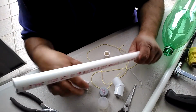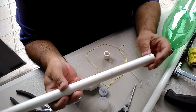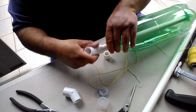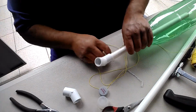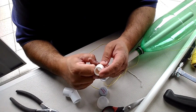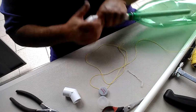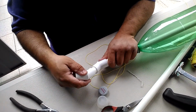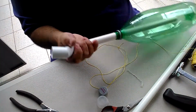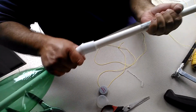The second way that we can do it is with 45 elbows too. Remember, I cut this one at the mark, so it fits outside the bottle. I'm going to put the first elbow here. Make a little extension here, like 1 inch. Yeah, more or less 1 inch. Put it here all the way, and the other one goes like this. Very good. And do the other part here.